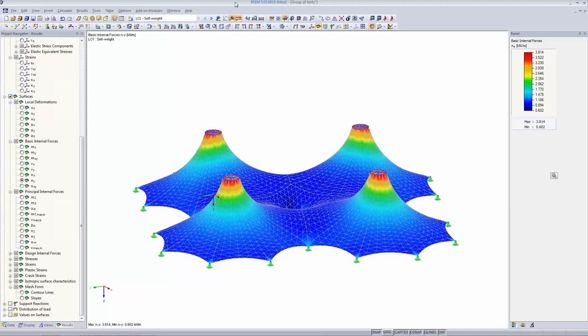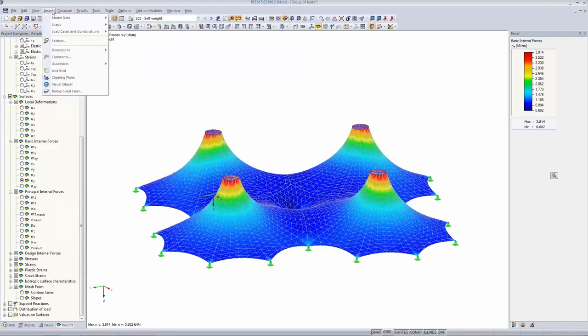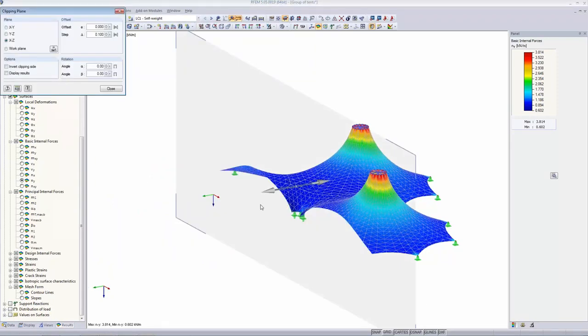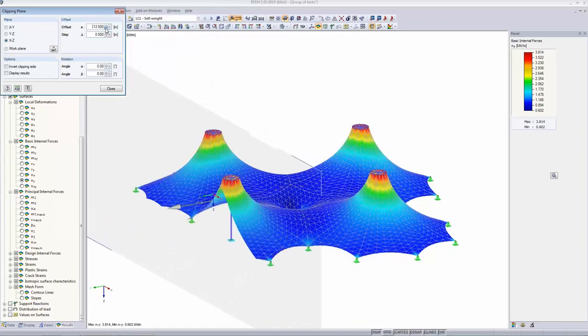Last thing, I want to show you something graphically. It's a quite new feature since version 5.05. We now have a clipping plane, it's called. As you see what happens, it cuts through your model. I adjust the delta a bit so we can play around with this, and now you can just use the up and down arrow buttons to go through. You see what happens. So this might be quite nice: a three-dimensional run through the structure.